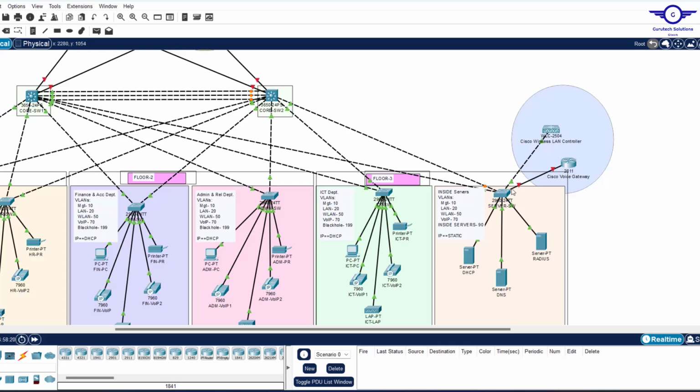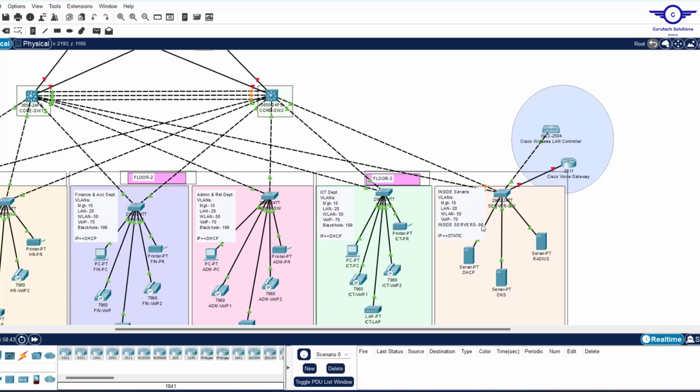So FA0/1, FA0/2, and FA0/7 will be trunk. But these other ones will be access ports accessing the inside servers VLAN 90.